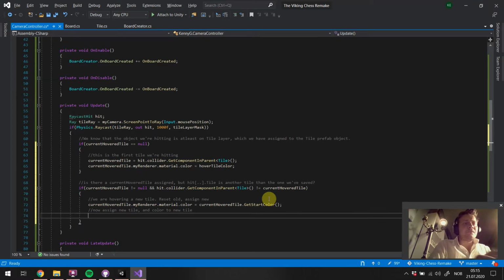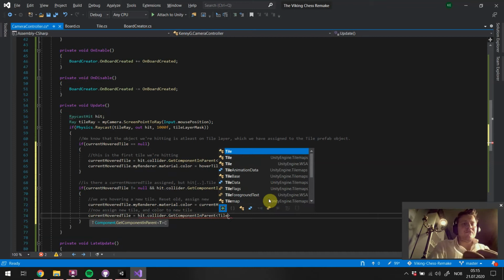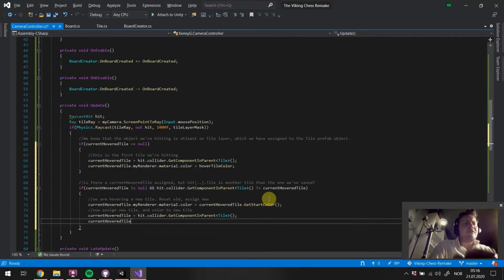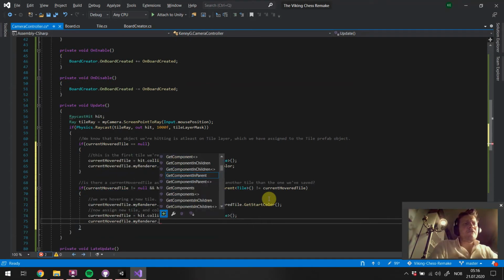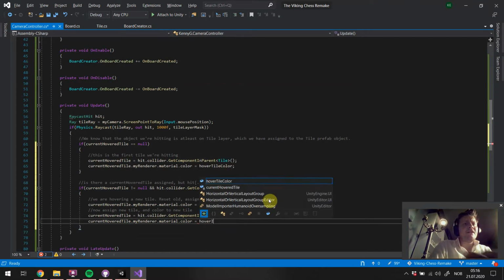So current hover tile equals hit dot collider dot get. You see what I mean? It's not beautiful code. It won't give us too much hassle though, but yeah, it's ideal to always try to make things faster if you can. Okay, and then we update the color here. My render dot material dot color equals hover tile color.